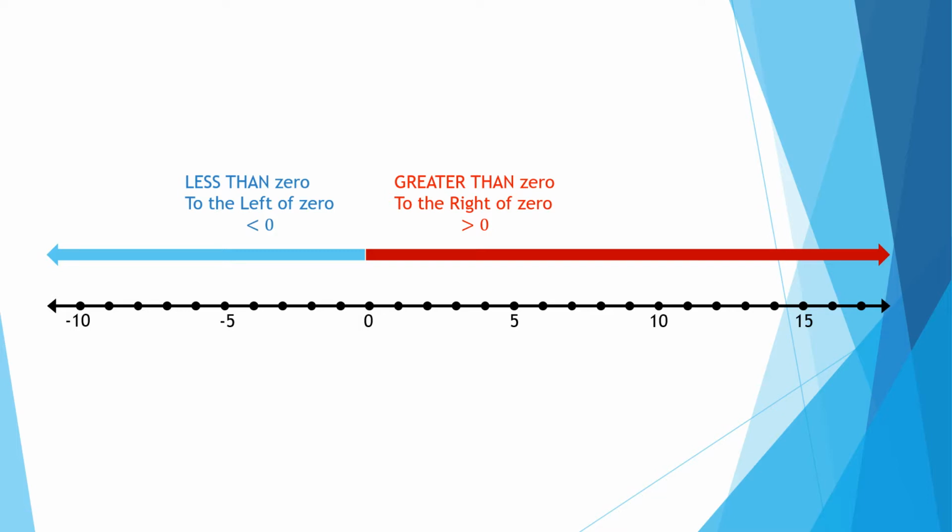Now, the positive ones are the numbers that are greater than 0. They're all the numbers to the right of 0. And you can symbolize that by the inequality is greater than 0. You see the alligator, and he's eating the numbers that aren't 0, because the 0 is going to be smaller than it. Now, positive numbers are always going to be bigger than the negative numbers, okay? And the further you go down, the more negative a number gets. So the further left you go, the more negative.